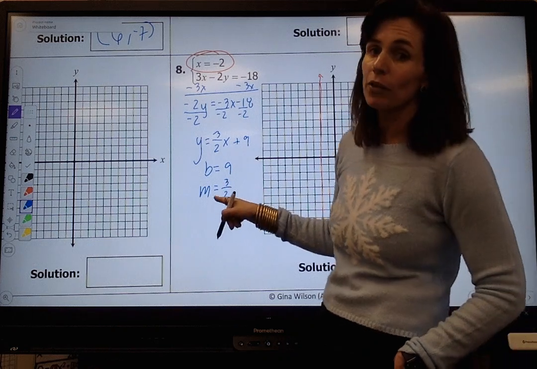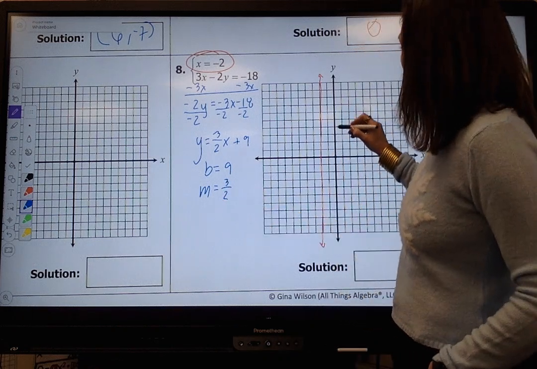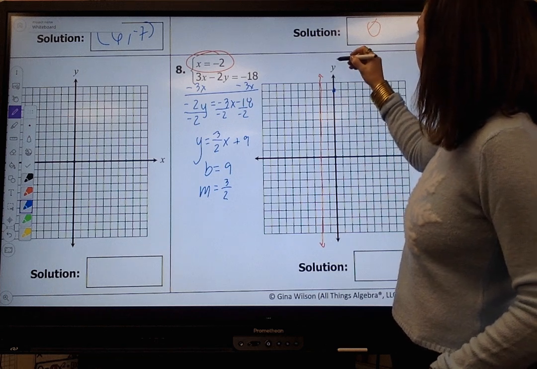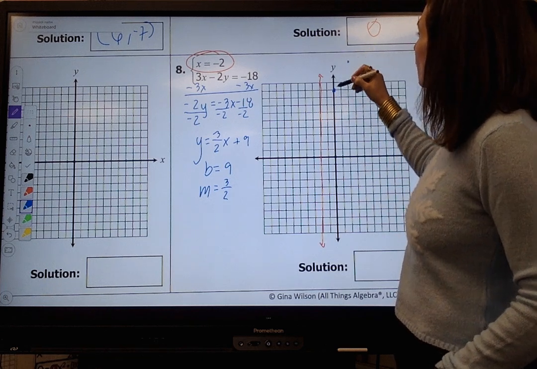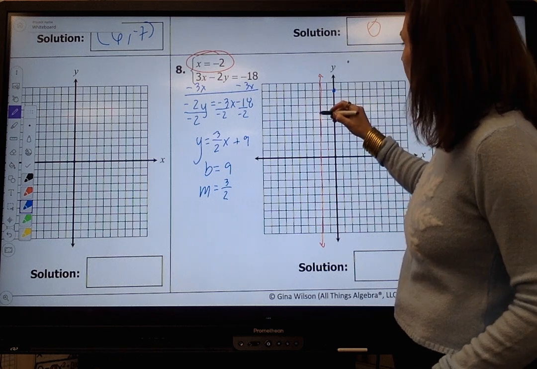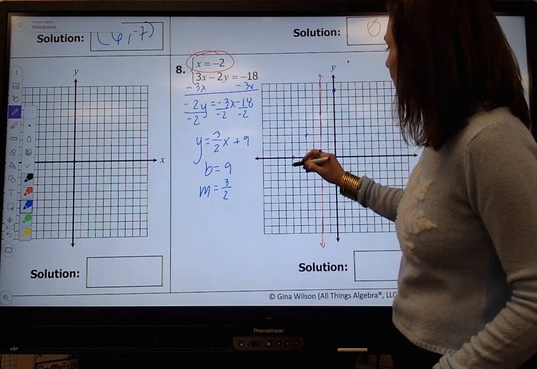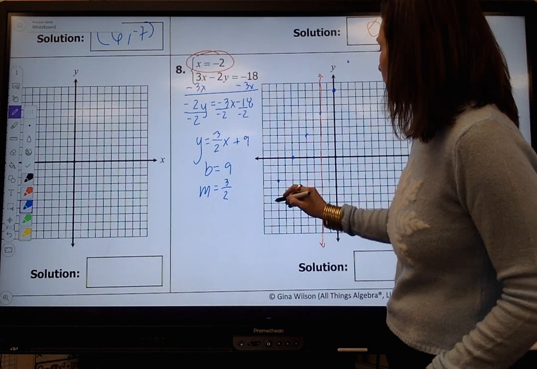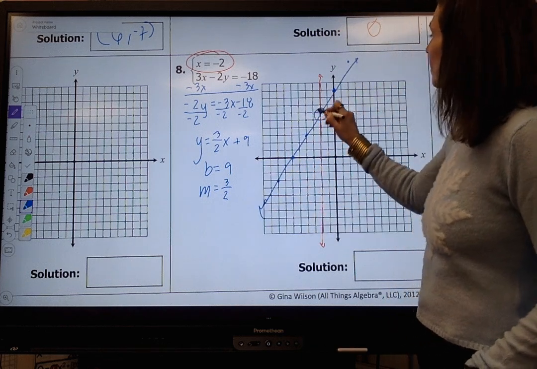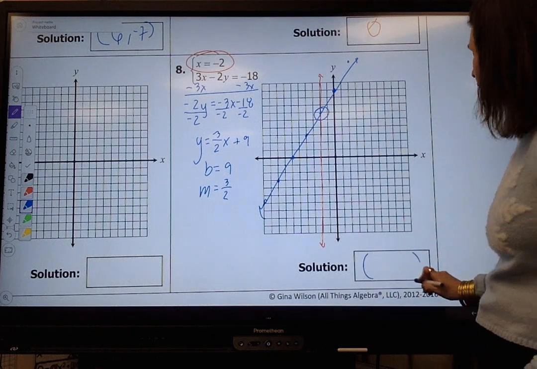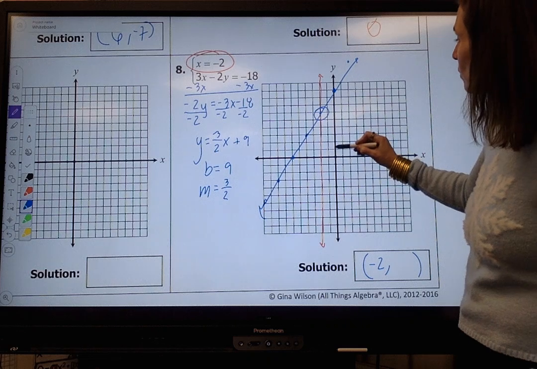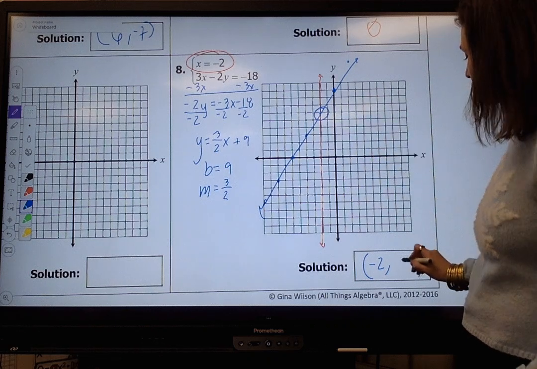And remember, we begin graphing on your y-intercept. So 7, 8, 9. My slope is positive 3 over 2, so I would go up 3 over 2. It goes off the grid, but now I see the pattern of positive 3 over 2. I can reverse it. And I already see where they intersect. But I'm going to draw my line. And this is where they intersect. So at what point do they intersect? They intersect where x is negative 2 and y is 1, 2, 3, 4, 5, 6.